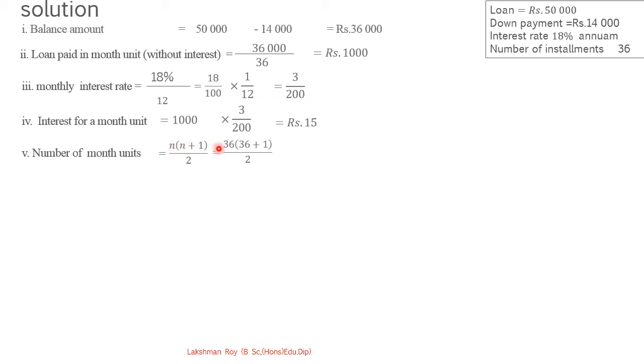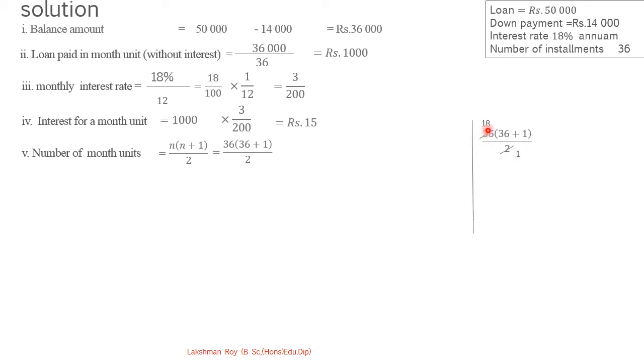Here n is 36, here also n, that is (36 plus 1) divided by 2, right? In front of the bracket is multiplication, therefore 36 and 2 can cancel. So here we simplify the sum. You can cancel 36 by 2, right? So 36 has how many twos? That is 18 twos, and 2 has only one 2.